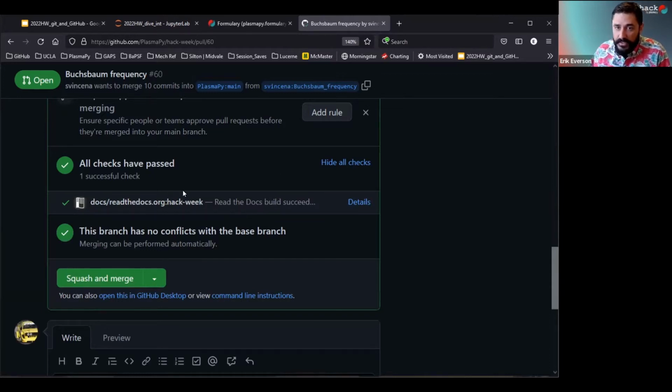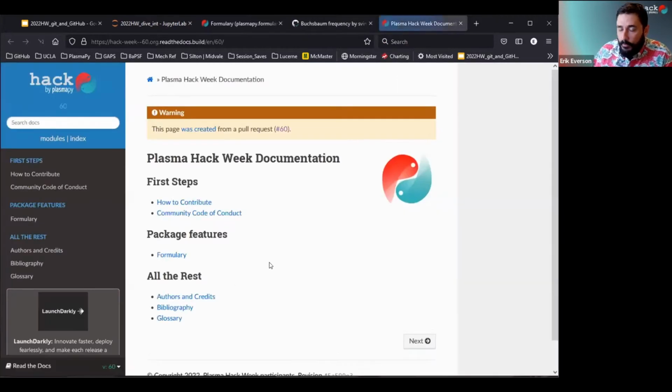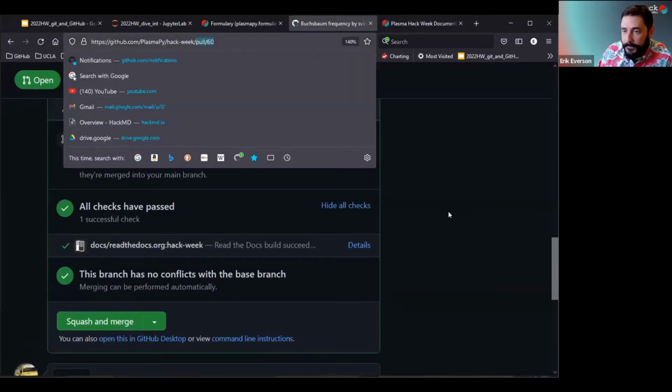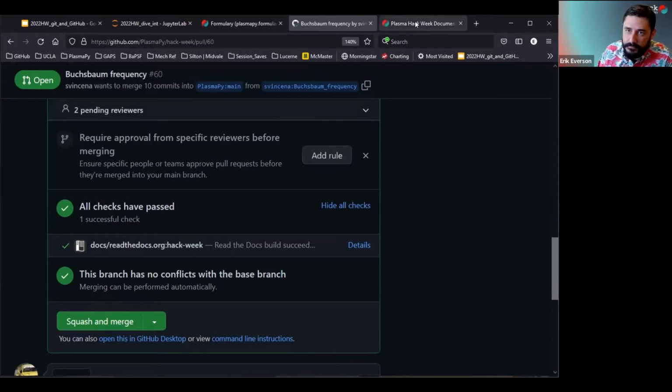So if you're in your pull request and you click on details, it will open up the documentation for that pull request. If you look down the bottom here, right underneath the Hack Week, you see a 60. That's because it's being associated with this pull request 60. So that's the one associated with your pull request.